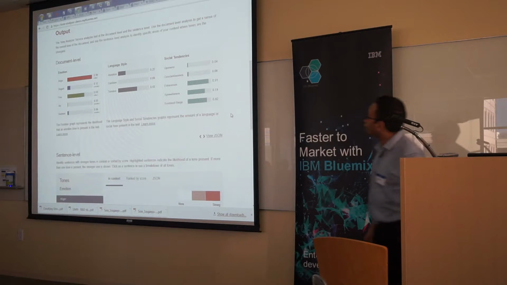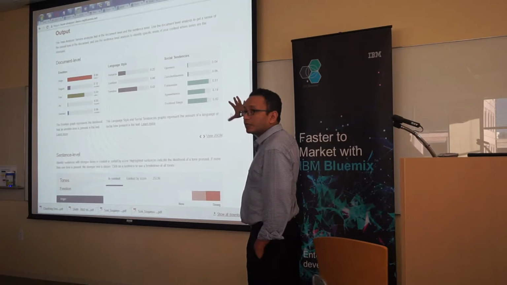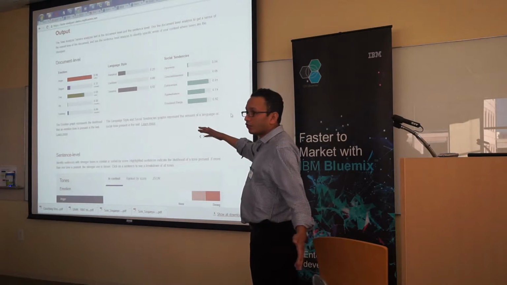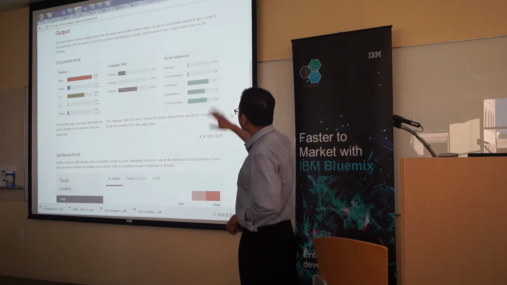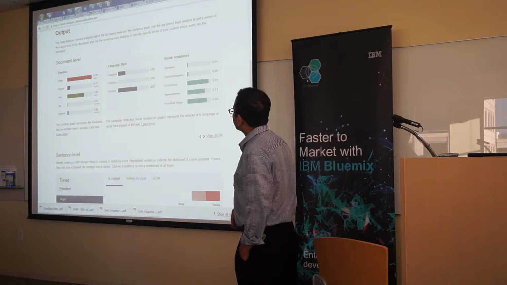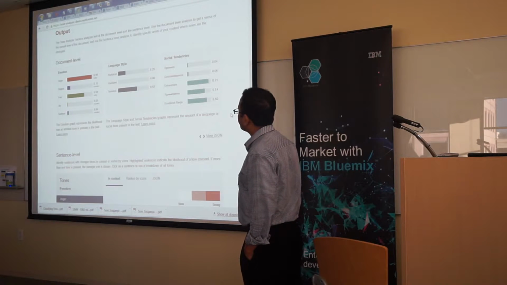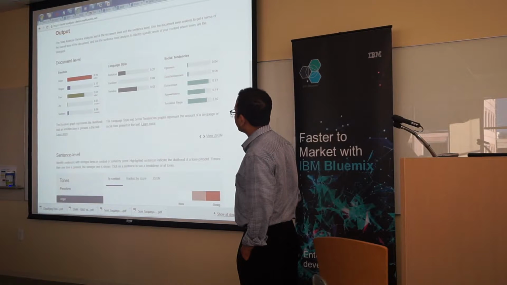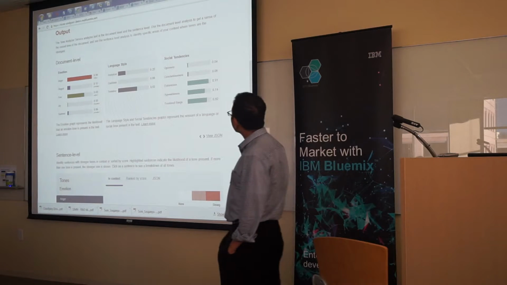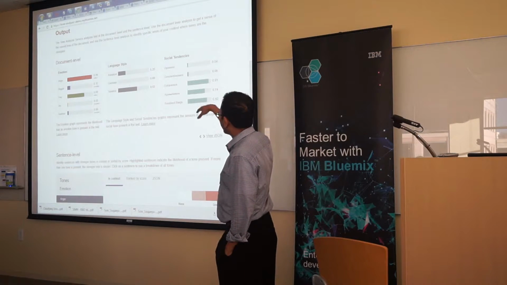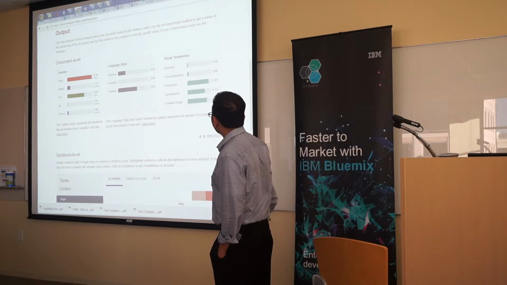You can see that the output is at different levels. These are document level tones. For the entire conversation, it takes the text and passes it through the Tone Analyzer, which computes the output and shows the scores. For this one, the anger score is pretty high. For emotion tone, this is detected as anger because the customer was expressing a lot of anger about the service. In terms of language style, the text is tentative, and the social tendency was extroversion.